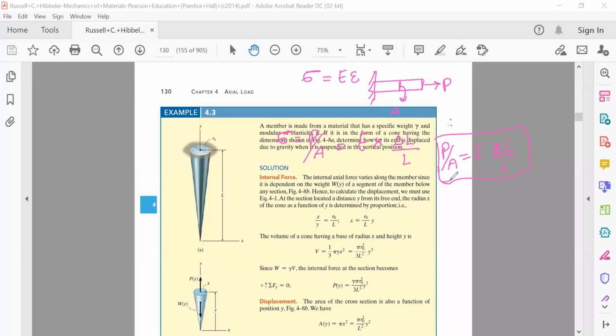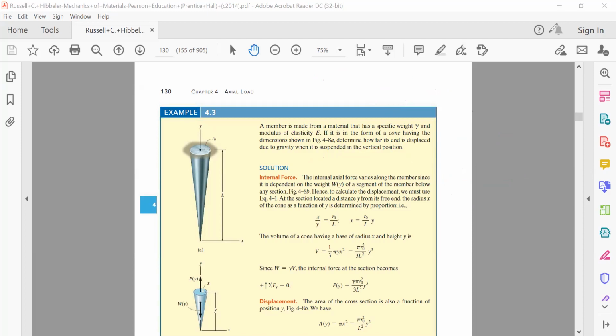This is the case for those problems where our area of cross section A is constant, and the load acting on the machine element happens to be constant. But we often encounter problems wherein the area of cross section of the member will be varying, as well as the load on the machine element. How do we find the change in length in case of those machine elements?